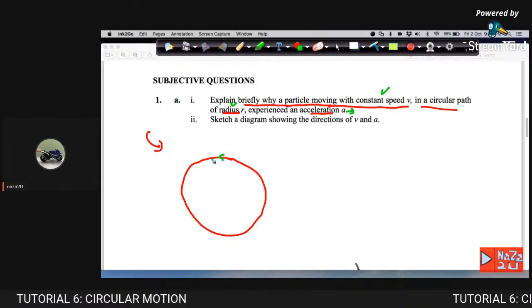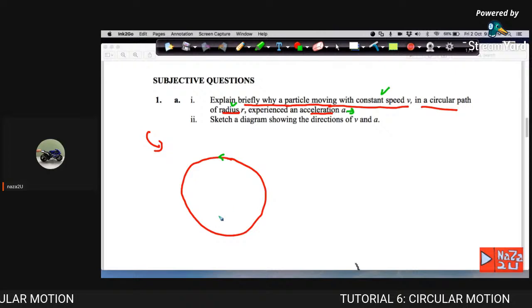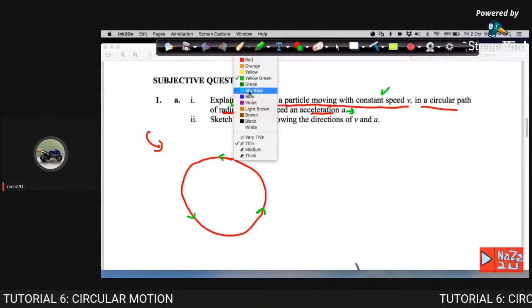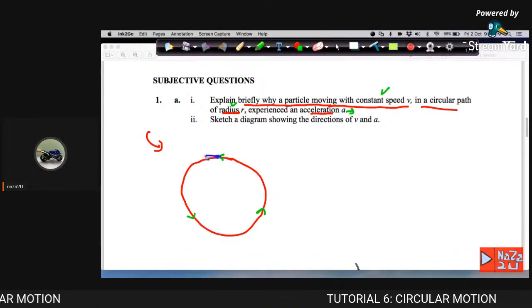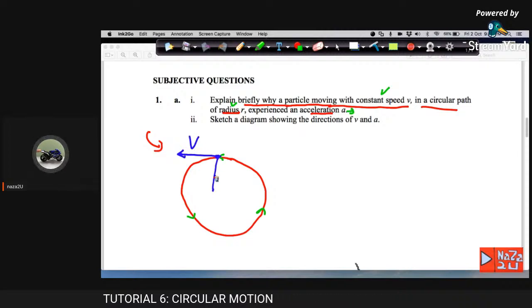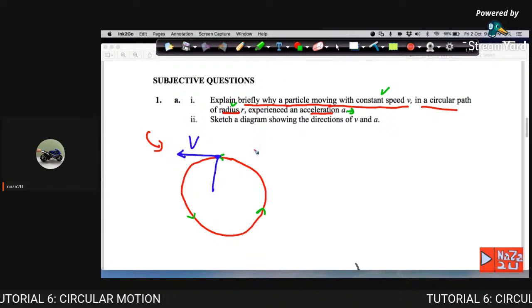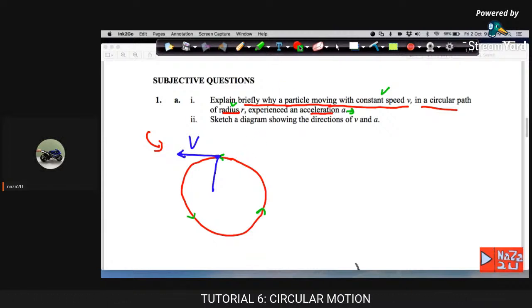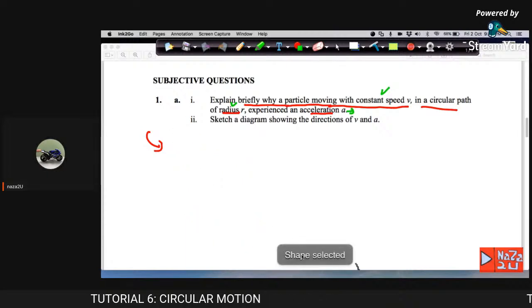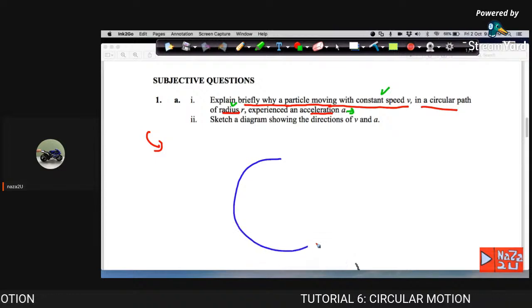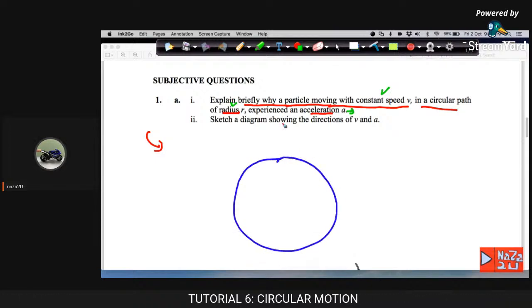So this is the path of the motion, the direction of one rotation. And first you have a tangential velocity. So let's say this is a tangential velocity. Tangential velocity is always 90 degrees. Okay, my drawing is not quite right, let me redraw it. Okay, nicer. So we have a circular path here.